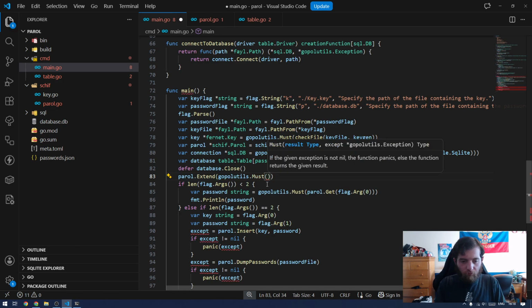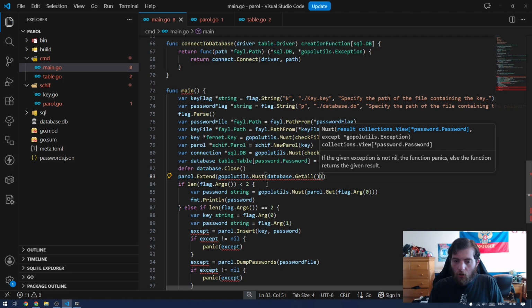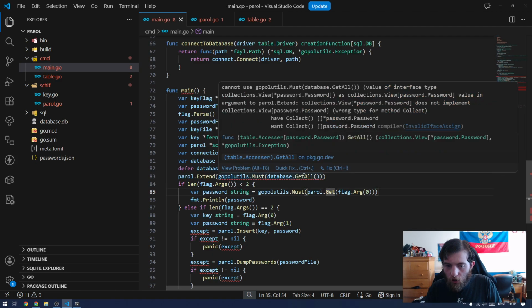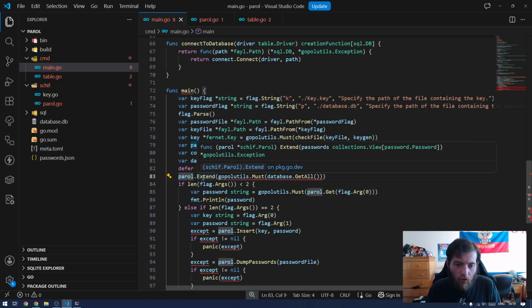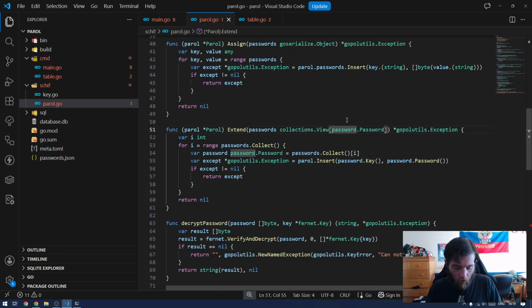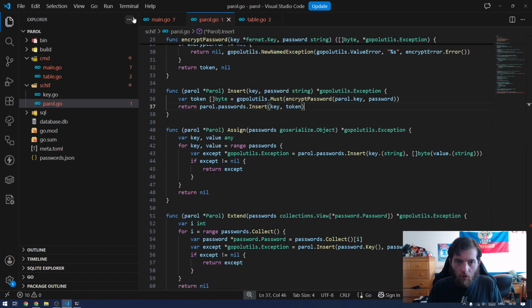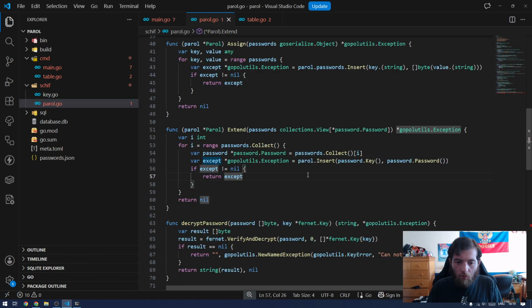Probably won't, but might as well be safe. Get all, which returns a view of password pointers, and we accept a view of passwords. Okay, so I need a pointer then. Right? And then insert gets a string and a string. Okay. I think that's okay.